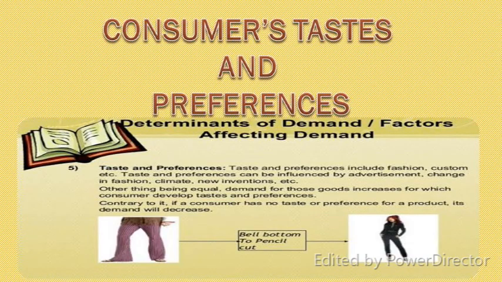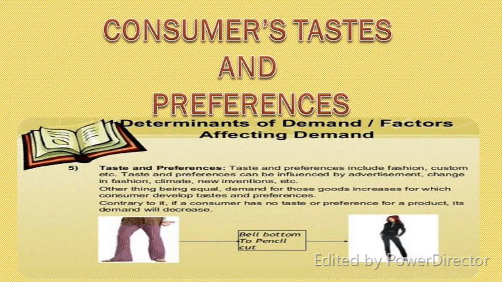The last point we are going to explain today is consumers' taste and preference. Taste and preference depend on social customs, habits of the people, fashion, general lifestyle of the people, advertisement, new inventions, etc. Some of these factors, like fashion, keep on changing, leading to a change in consumers' taste and preferences. As a result, the demand for different goods changes. People switch over from cheaper old fashioned goods to costlier modern goods.